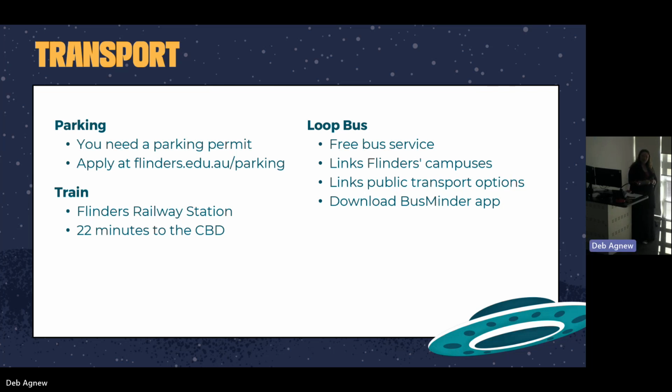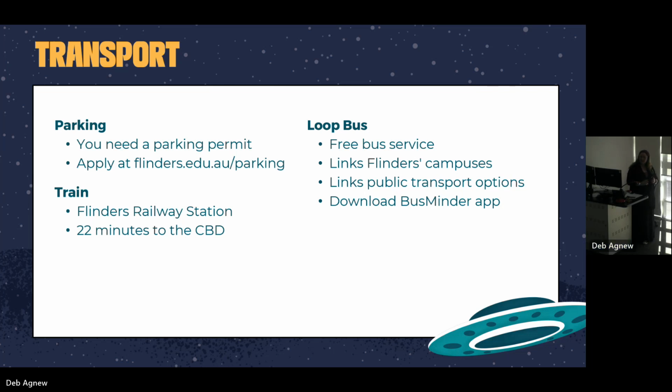We have, if you need to get from this campus, which we call Bedford Park, down to our Sturt campus, which is where a number of your topics will be, particularly in the gym. Down at Sturt campus, we have a loop bus, which will help to get you around campus if you haven't got time to walk. It is quite an easy walk down there as well. But you can download the Bus Minder app, and that will tell you in real time where the bus is and where you can get on it and off it. So that is an option.